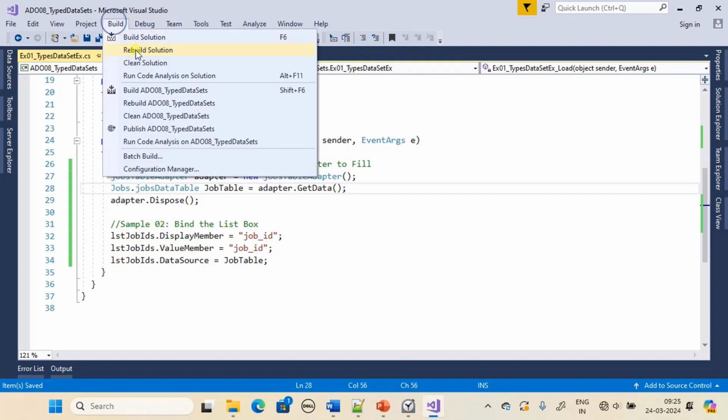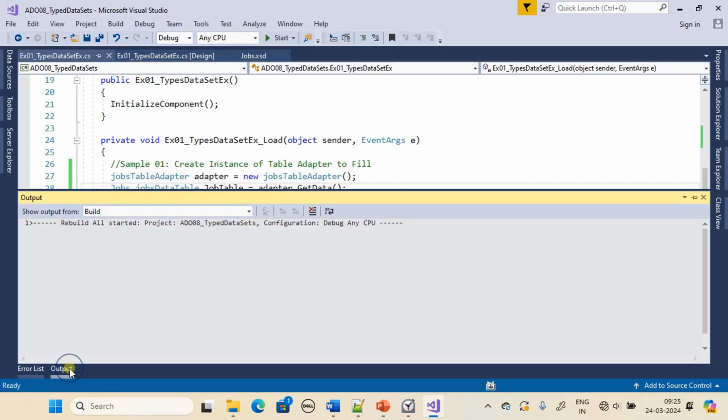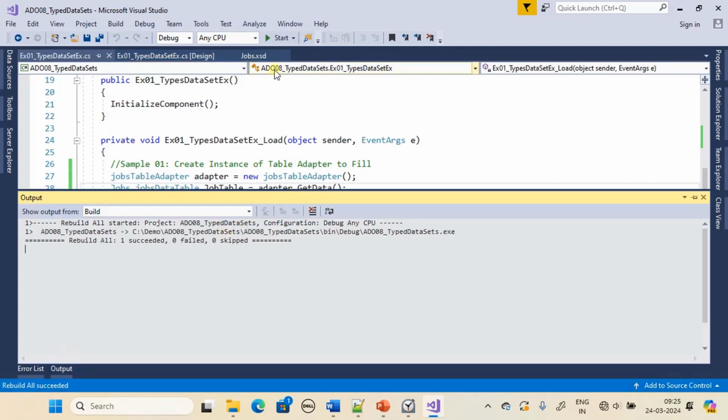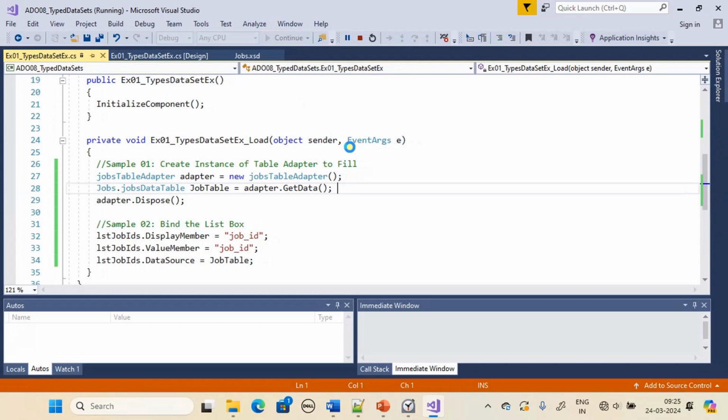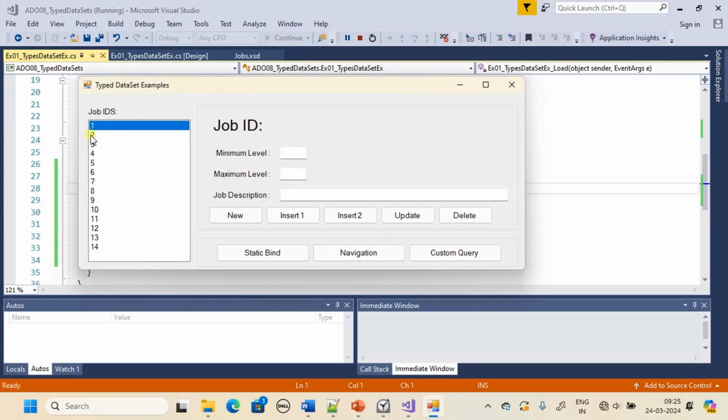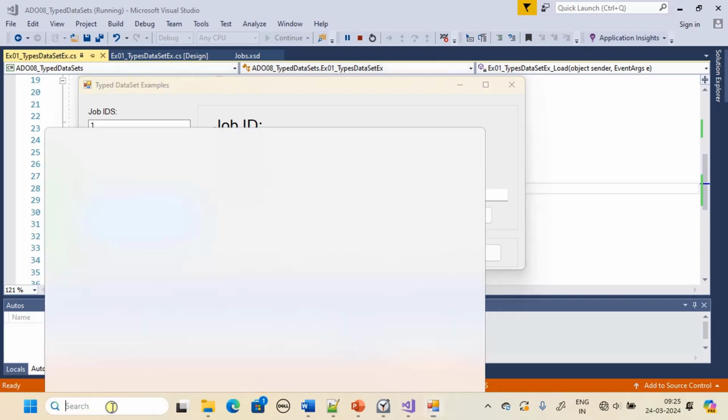Let's rebuild this solution and run it. You can see now all the job IDs are listed here.